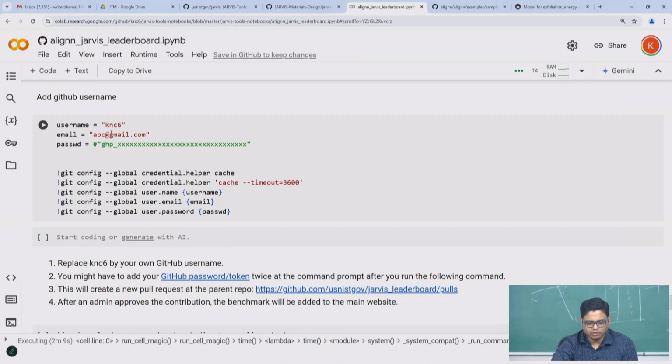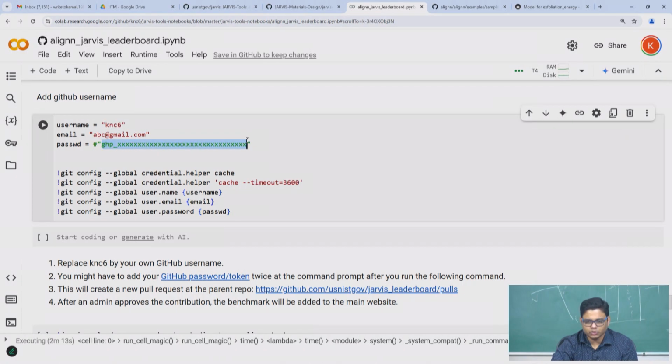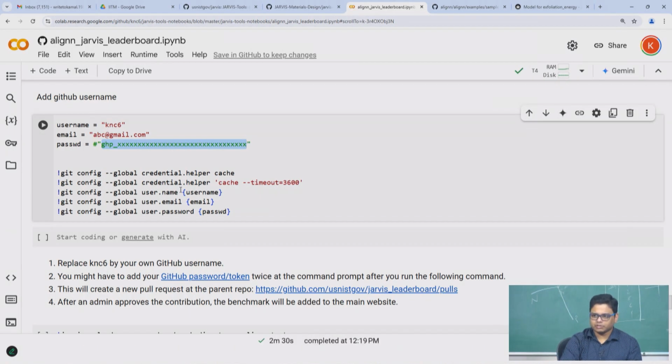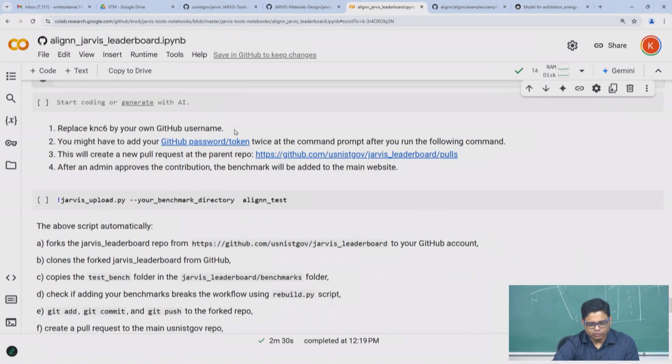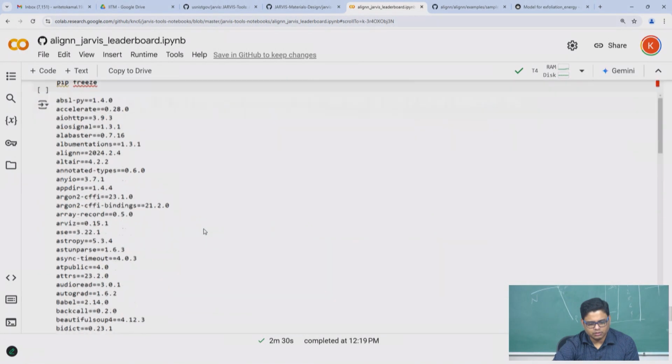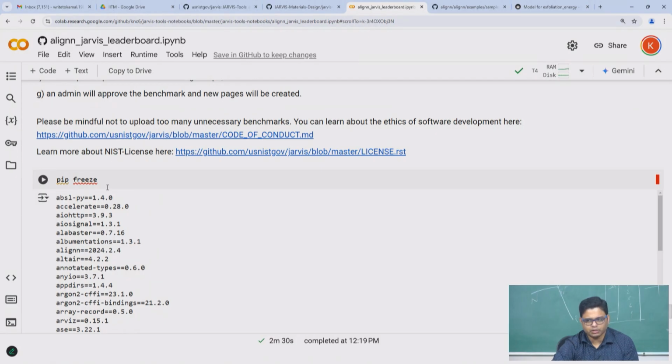Yeah, you have to give your username, your email ID, and GitHub token, then it will automatically clone the Jarvis Leaderboard, add all the necessary files like the metadata file, config file, and run script, then add the files, make a pull request to Jarvis Leaderboard and send an email to our team. All of that automatically. But you need your GitHub token. And then pip freeze is another way to see what things are installed.